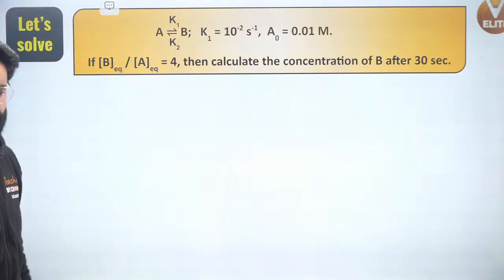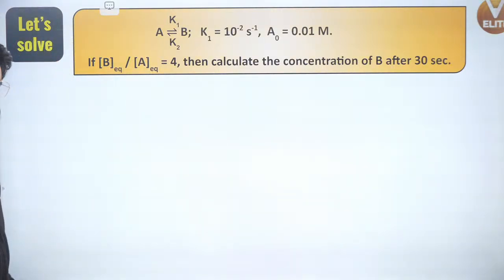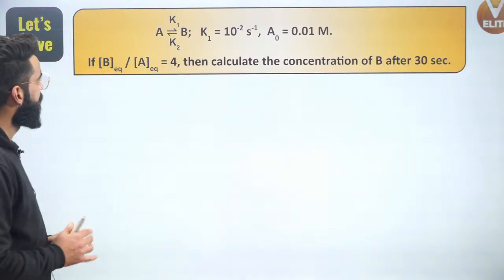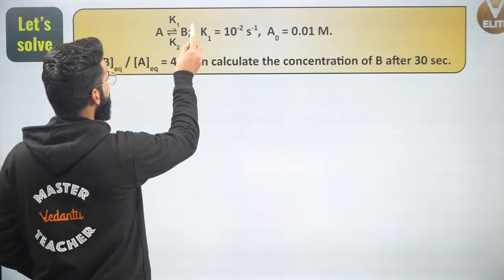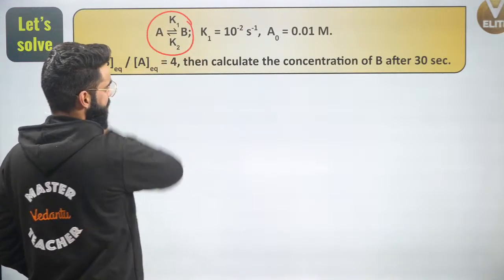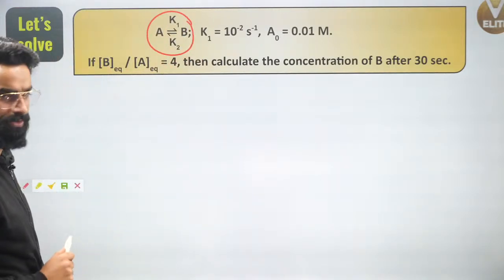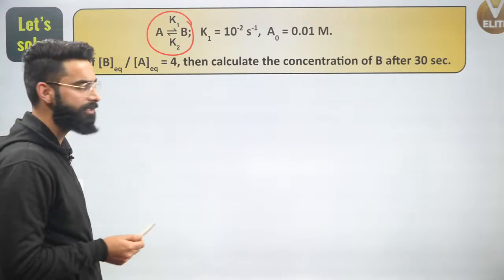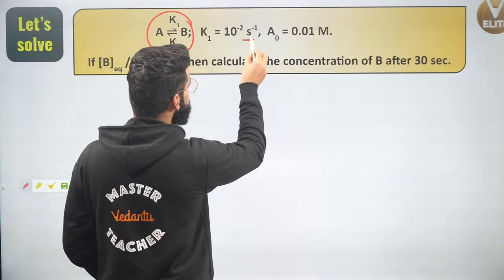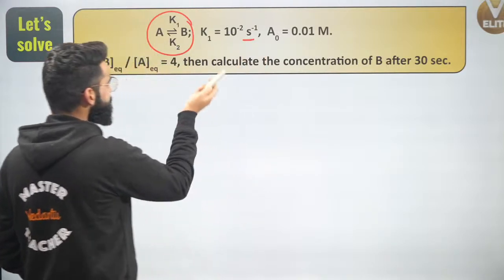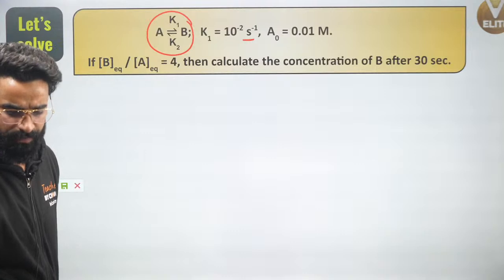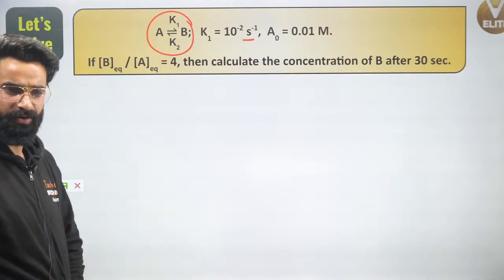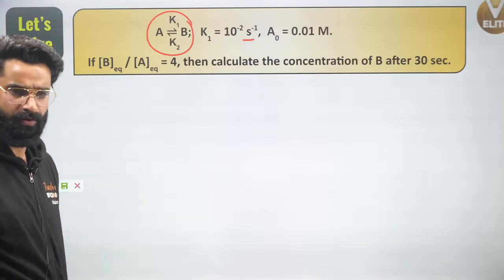This is the first question on your screen, guys. You can easily solve it. I'm given a reversible first order reaction. How did I get to know that it's a reversible first order reaction? Since the unit of rate constant right here is second inverse, right? The unit of the rate constant of forward reaction is second inverse, so I'll say the forward reaction is of order 1. Similarly, backward reaction is also going to be of order 1.